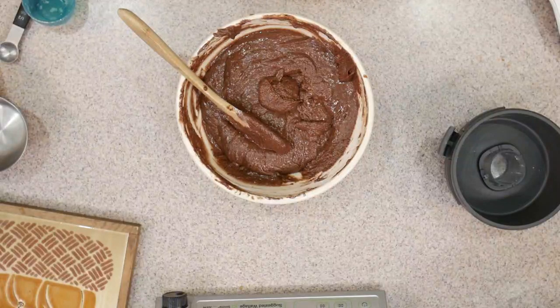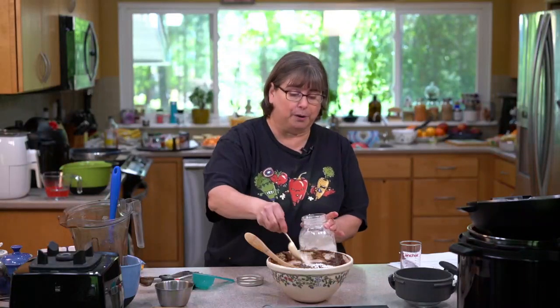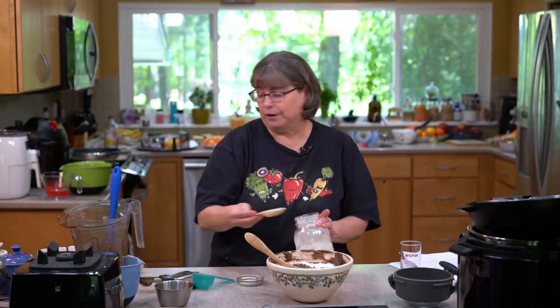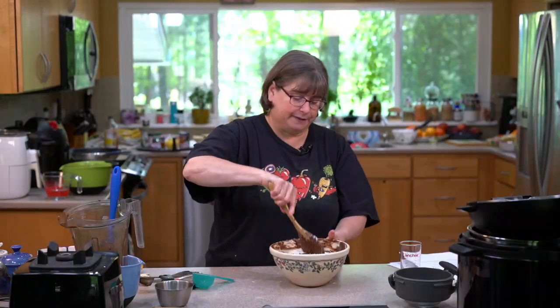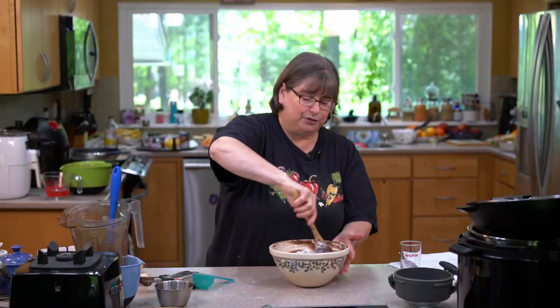And some of it could just be the flour choice. So if you don't have whole wheat pastry flour and you use all-purpose, you just might find that you need a little more flour. If you use spelt flour, you might need a little more liquid. So that's what some of this stuff is about, just kind of getting used to it.